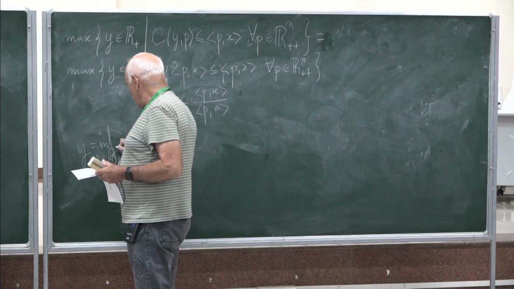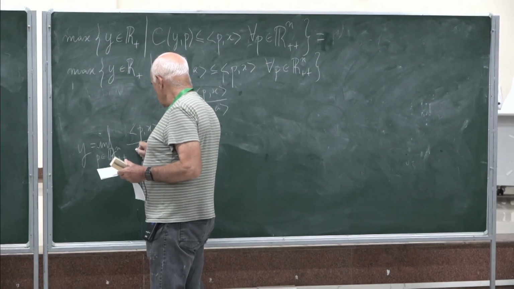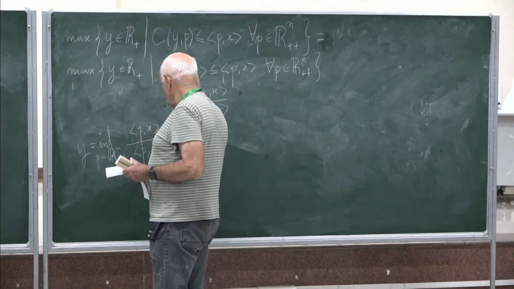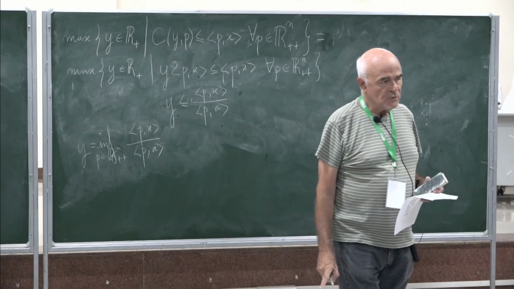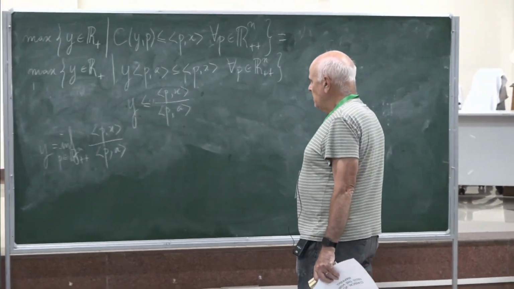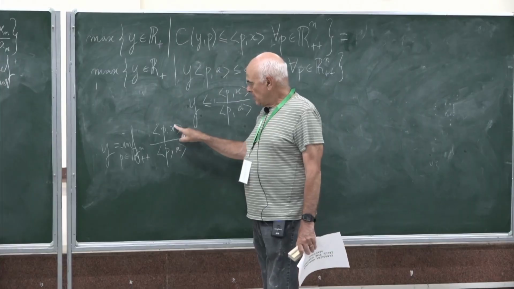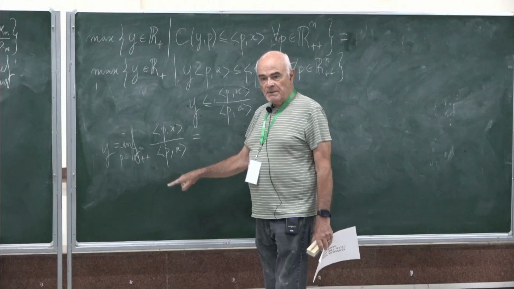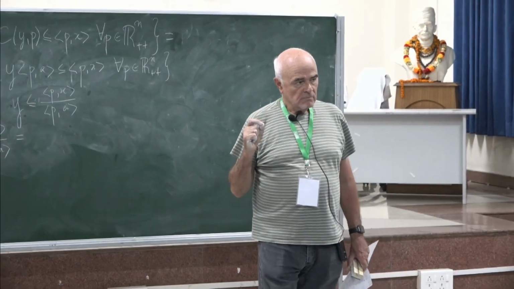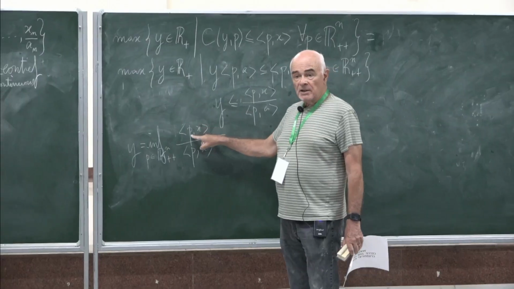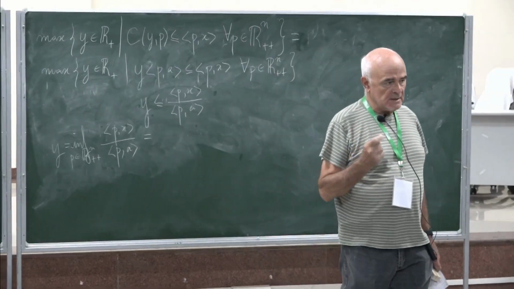in R plus n of px over pa. Can you compute this infimum? I will tell you what you can do. First of all, observe that this objective function, the variable is p, is positively homogeneous of degree 0. If you multiply p with lambda, then lambda and lambda disappear. It's positively homogeneous of degree 0.